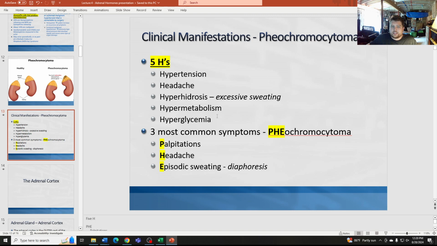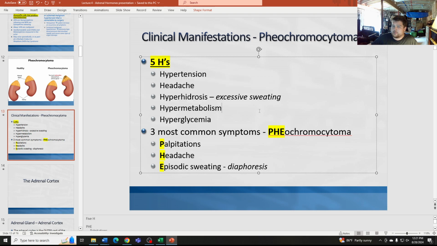So with all of these, if you think about hyperglycemia, the body is going to be releasing a bunch of glucose into the blood, prepping the body to be using a bunch of excess glucose in order to fight or to flee. And all of these make sense. When we're in fight or flight, anxiety type mode, our blood pressure goes up. If we have sustained high blood pressure, we're going to get headaches.